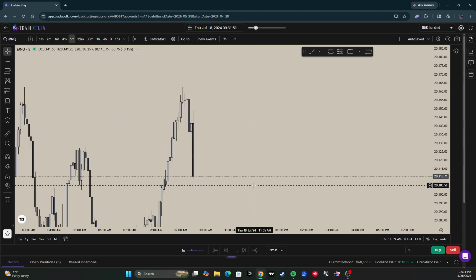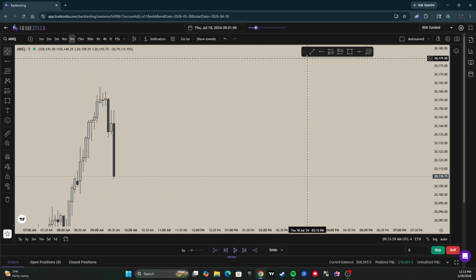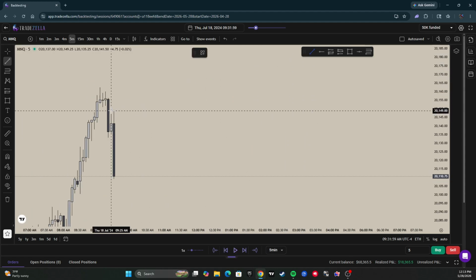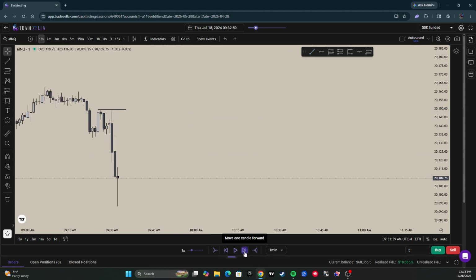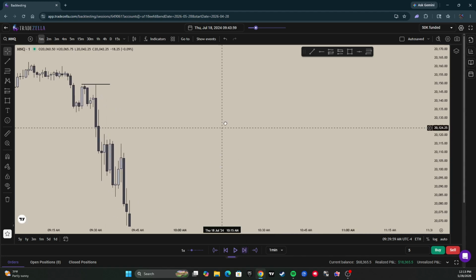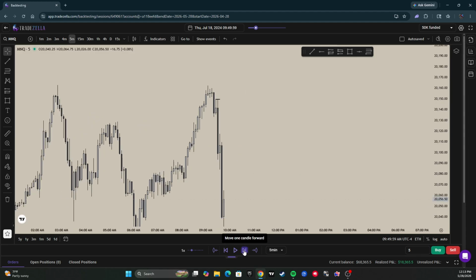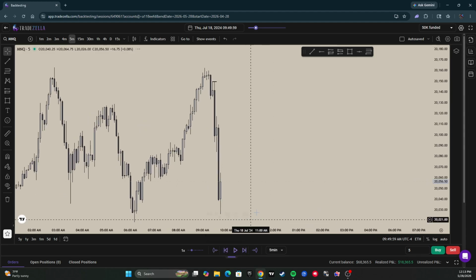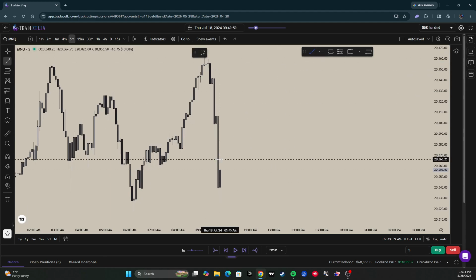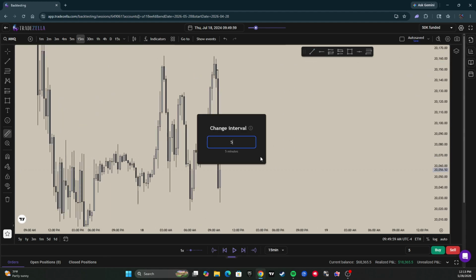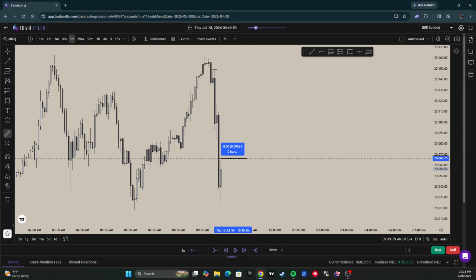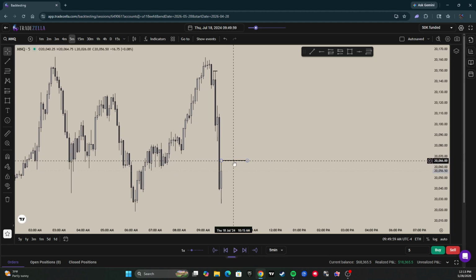Which could... Do we make... Oh my god, equal highs at this 5-minute. Let's see if we can come up and take those. Yeah, no. I didn't think so. That's unfortunate. Oops. But we form this 5-minute. I don't think it's a 15 yet. Technically, everything is still in play, right?